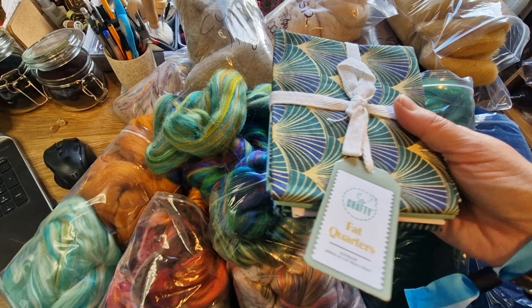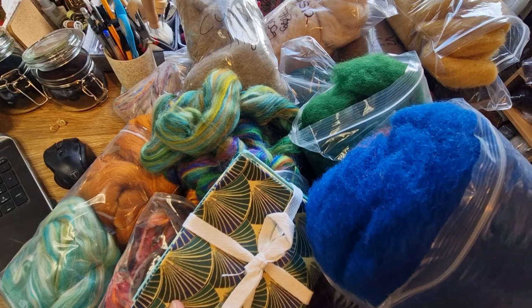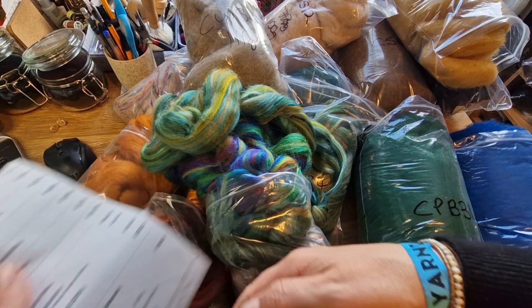And then these as well. So these really work with the idea I have going forward for all of these sort of colours. I think you can kind of guess, but I'm not exactly doing a peacock. So that was my World of Wool haul. I had a really good time, and that came to £4.32 because I did that second purchase, and £78.21, so £82, and that, not being funny, is a lot of wool.